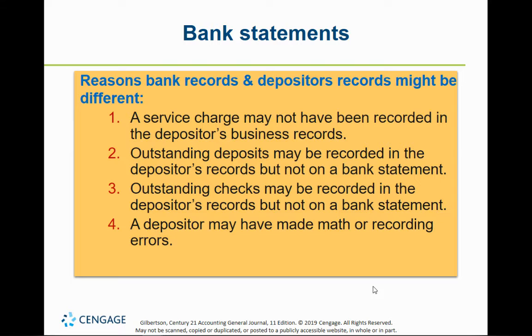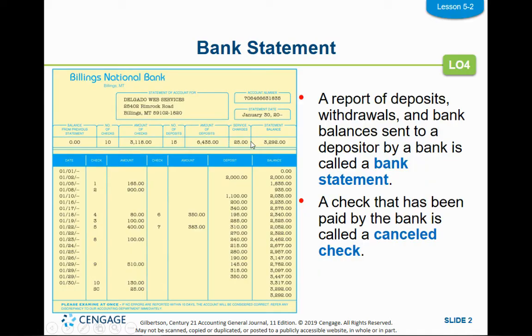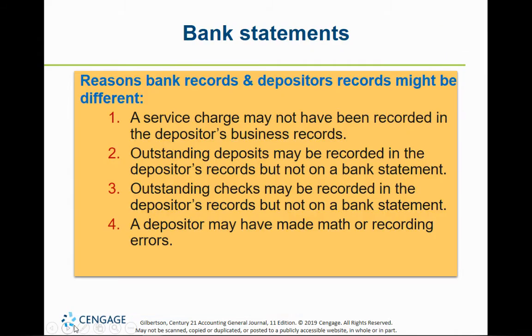And so here are 4 reasons why your records wouldn't match the bank's records. These are the reasons why we have to reconcile our bank statement to check these things out. The first one might be that the bank charged you a service charge and you have not taken it out of your account. Back here on this statement, it shows right here that there was a service charge of $25. That's the bank's charge for you having that account. If you haven't taken that out of your records, then that's $25 you do not have in your bank account that you think you do.